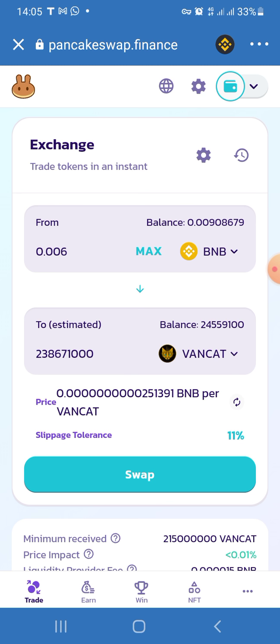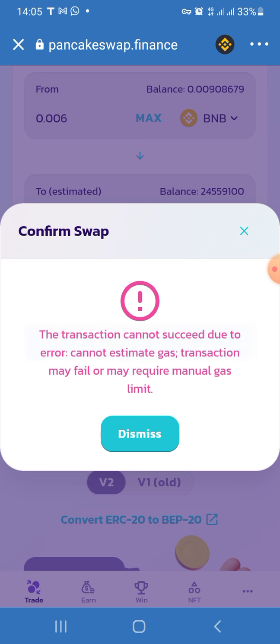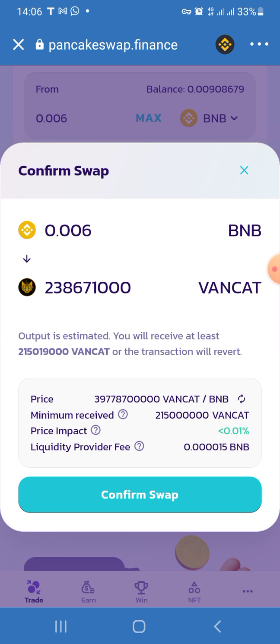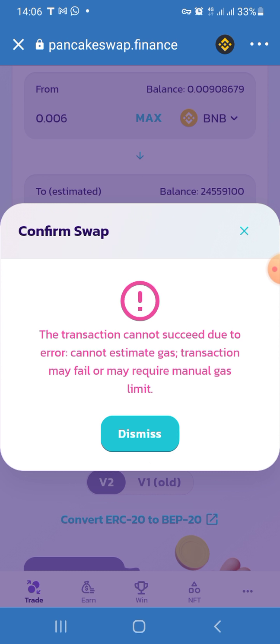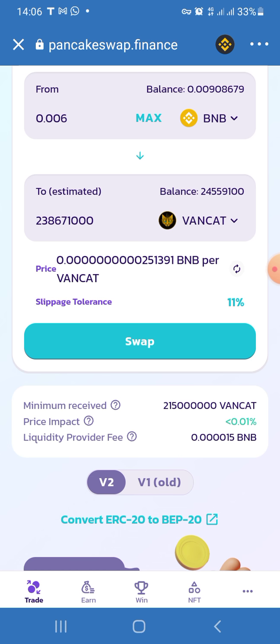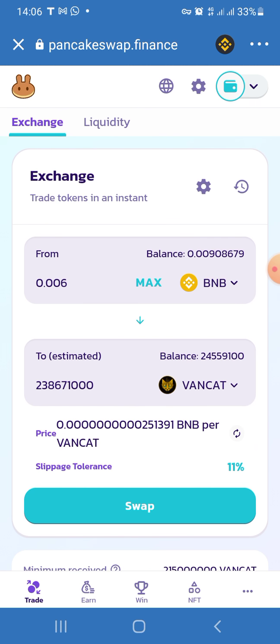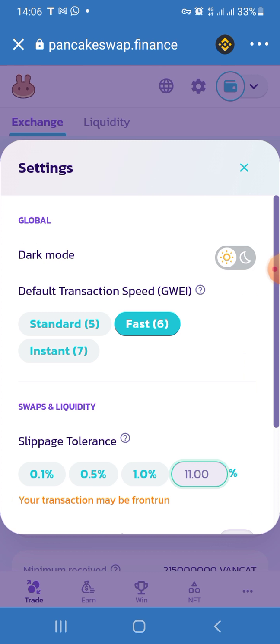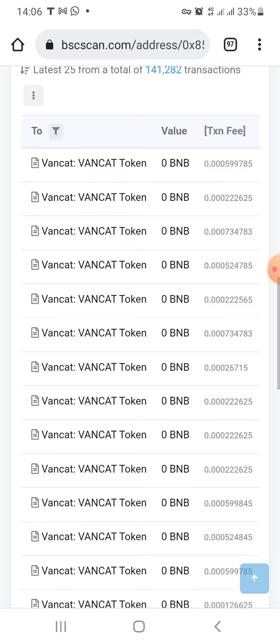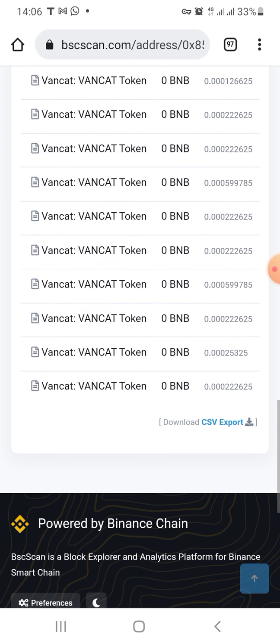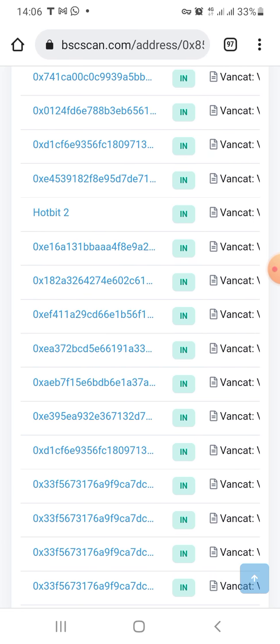All right, so let's swap again. Wow. So what's the problem? It's like it doesn't work. Let's see if they have a Pancake Swap transaction here.